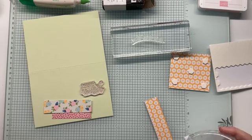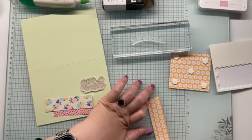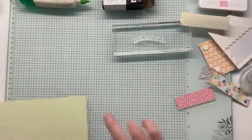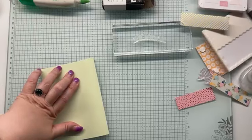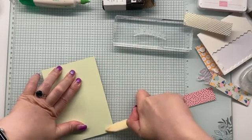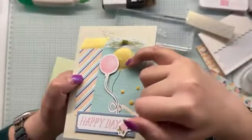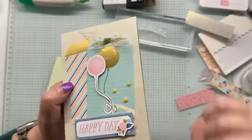Now, I'm not a particular fan of using wet glue on foil. I'll show you exactly why, because it happened on the last card. Do you know what I need to do before I do all of this? I need to fold my card, and then I will show you why I'm not a fan of using wet glue when you have foiled pieces. Okay. That way, landscape. Okay, hopefully I can show you this. So just here, I have a blob of glue, and you can actually see the blob of glue through the foil.